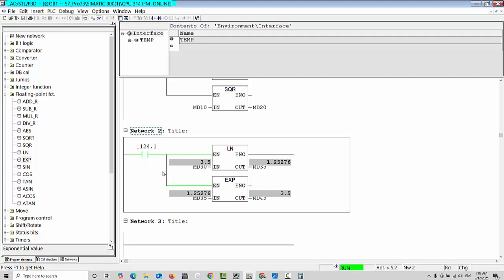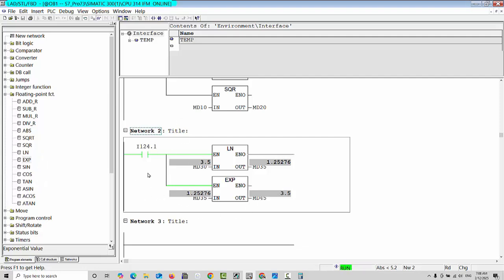This means when any value comes from the field, when you put it here you can find its logarithm, and whichever logarithm you would like to convert in the exponential command, you can see the result in MD45. Basically these commands work like a calculator, a fast way. If you would like to see some logarithm values, you can use these commands.